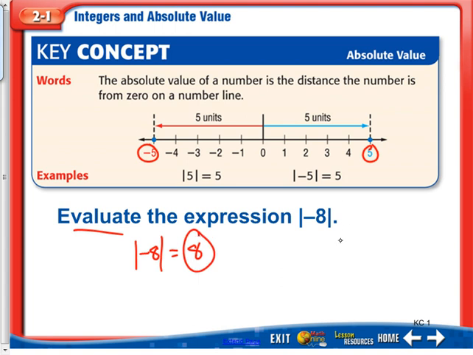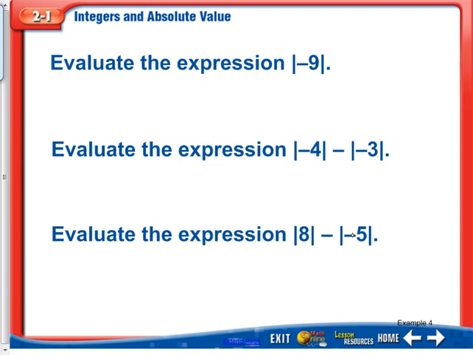Now, this brings up an interesting point here. If we think of PEMDAS, the P stands for parentheses, but it also stands for grouping symbols. And our absolute value symbols are grouping symbols. So if you ever see absolute value symbols in an expression or equation, you have to evaluate that part first if you're following order of operations correctly. All right, so let's try some more.